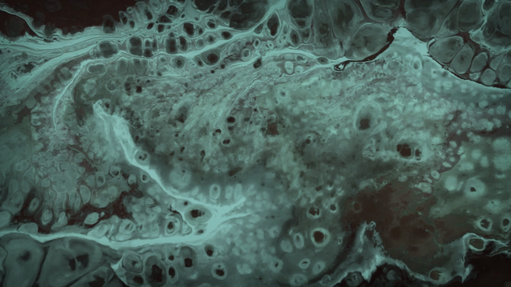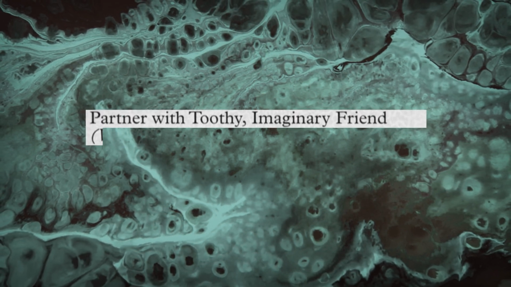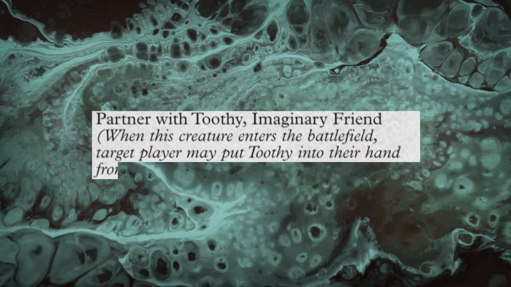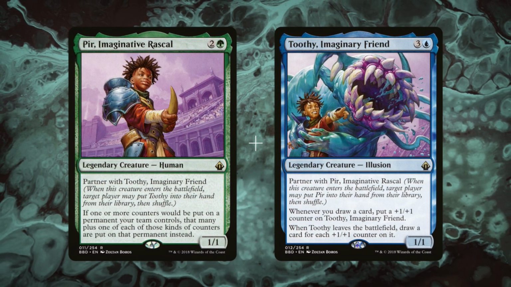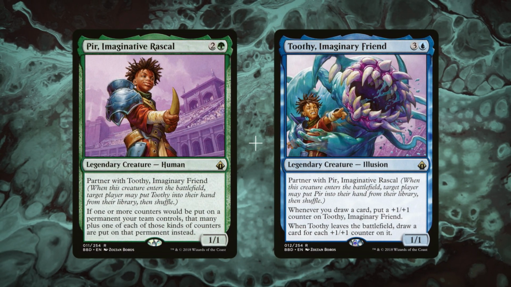The printing for Battle Bond, however, is slightly tweaked, reading Partner with card name. When this creature enters the battlefield, target player may put other card name into their hand from their library and then shuffle. This means that you can only partner them with each other, but would allow players, usually themselves or a teammate, to tutor the corresponding partner to their hand while playing Two-Headed Giant.